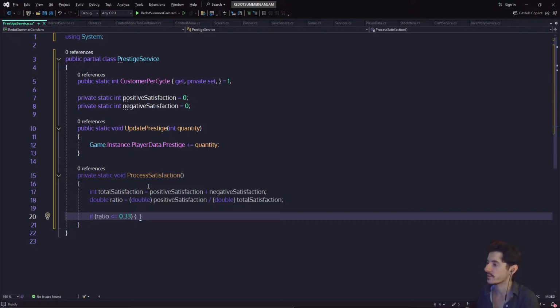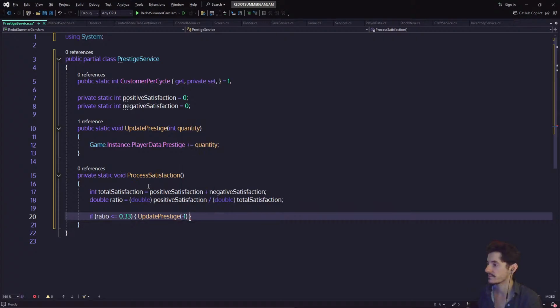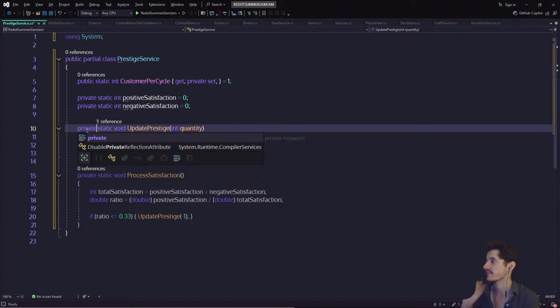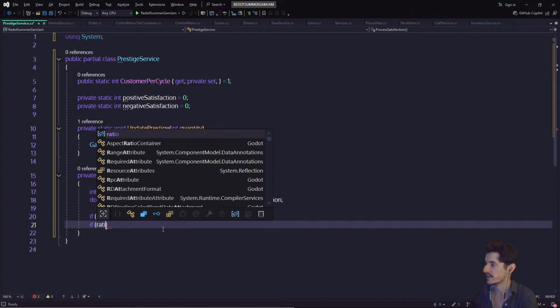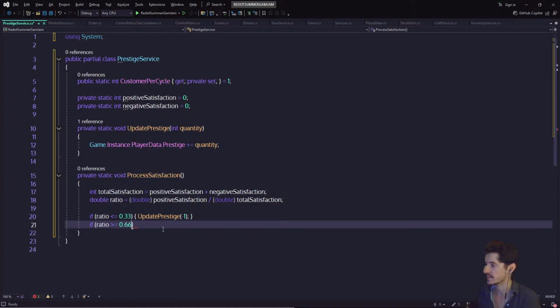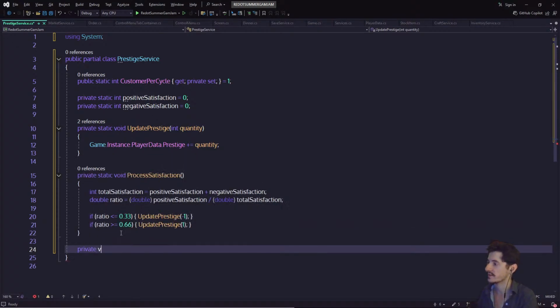If the ratio is inferior or equal to 0.33, we have update prestige -1. So maybe this can become private. If the ratio is superior or equal to 0.66, we increase it by 1. Okay. And we do this every day, so static void on day completed.